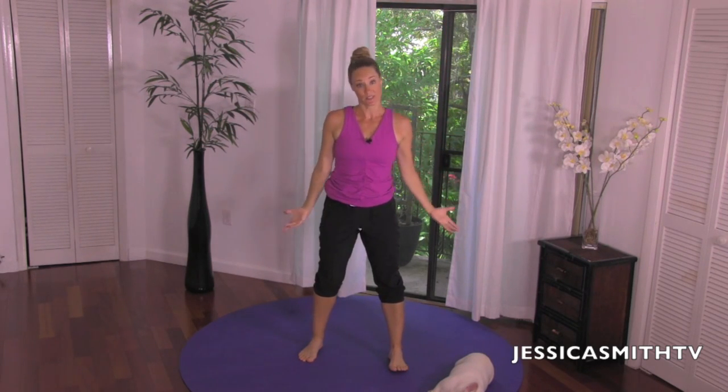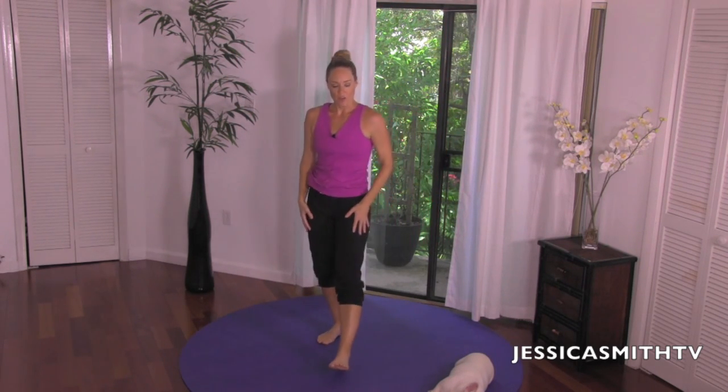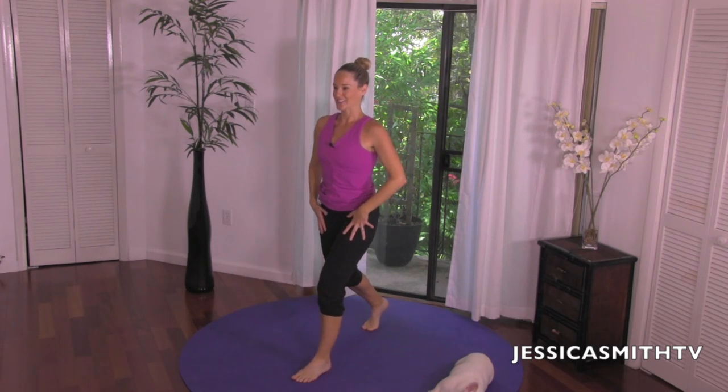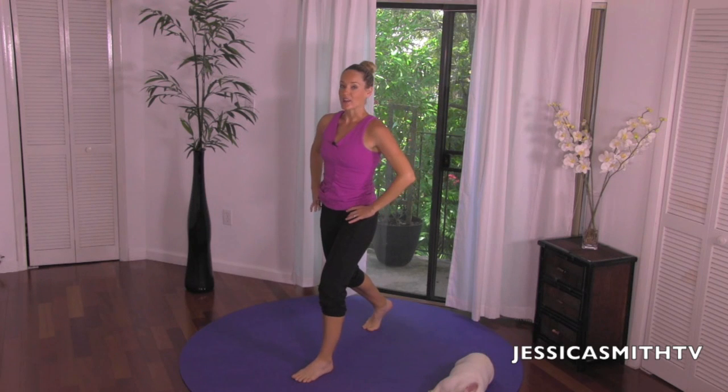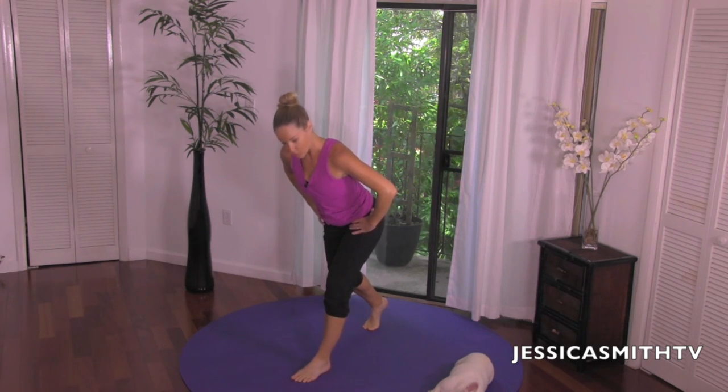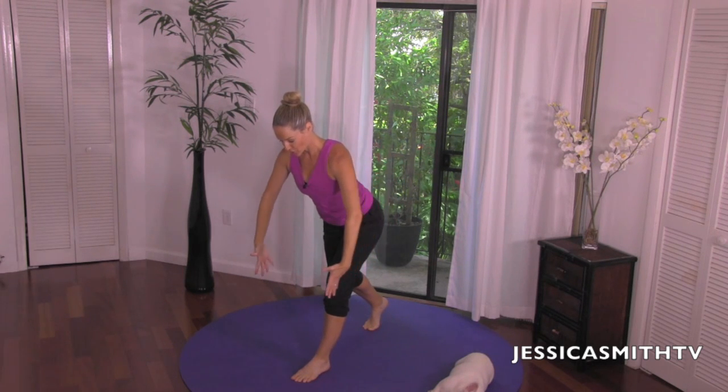We're gonna take a little split stance. I want you to take your right foot slightly in front. Back heel is lifted. I'm just giving you that three-quarter angle because it's easier to see. Bend your knees, get grounded. Give me a flat back hinge. So I'm hinging forward about 45 degrees here. Both arms are gonna reach forward.